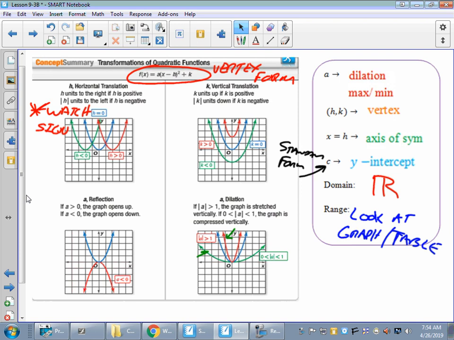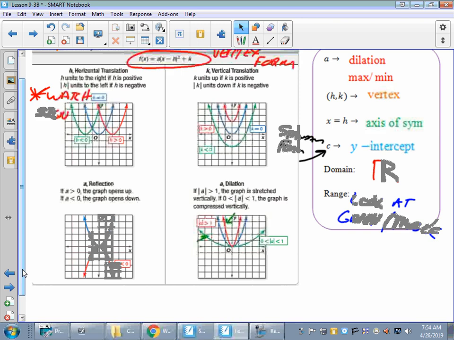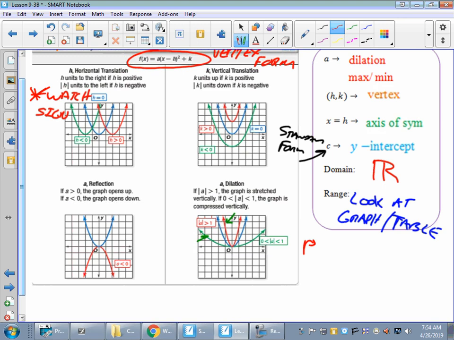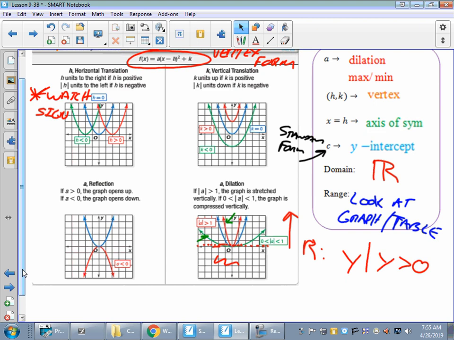That's pretty easy. But for example, let's take a look at this bottom right one here. We know the domain's all reals, but what would the range be? In this case, our range, well, that's your y values. Remember, we wrote it y such that, and then what are your y values? If you take a look at it, there is nothing below the x-axis. In fact, that's the lowest it goes. Everything is going up from 0. So in this case, we'd have to say y is greater than 0. And that would be our range, okay? Because all the lines are above the 0 point.